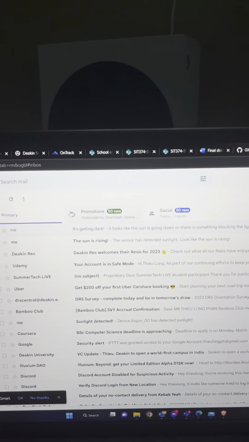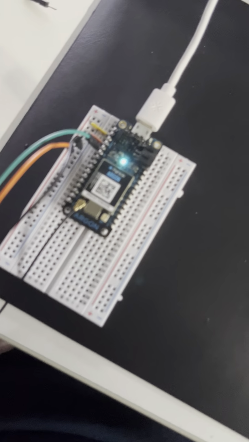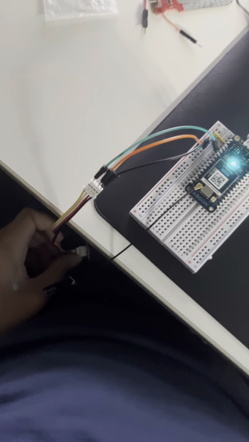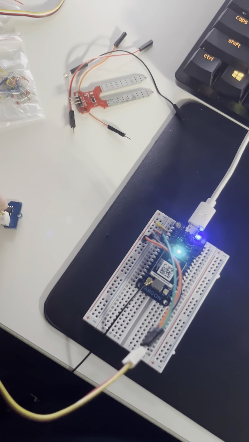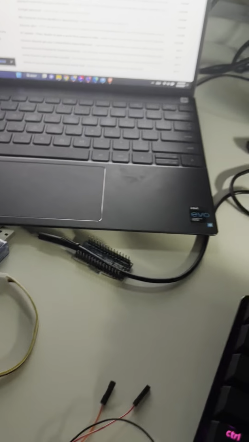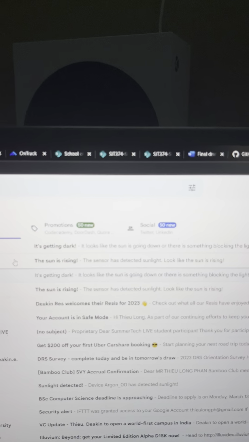Let me test it once again for you. Right now it's normal. I put the light sensor up here. See, the built-in light is going up, and here it says that the sun is rising, 0 minutes ago.